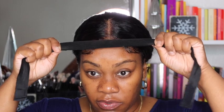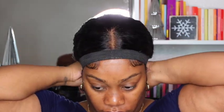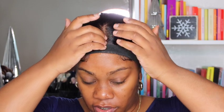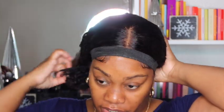Alright, so let's go ahead and go in with this band, because we're going to melt her in one more time. So put the band on. Be careful for the baby hairs in the back, because they will get stuck in the band. Okay. At this point, you can go in with your concealer, but what I'm going to do is see if I want her to be out and full like this, or if I want to wet her. You can also cut and shape it the way you want.